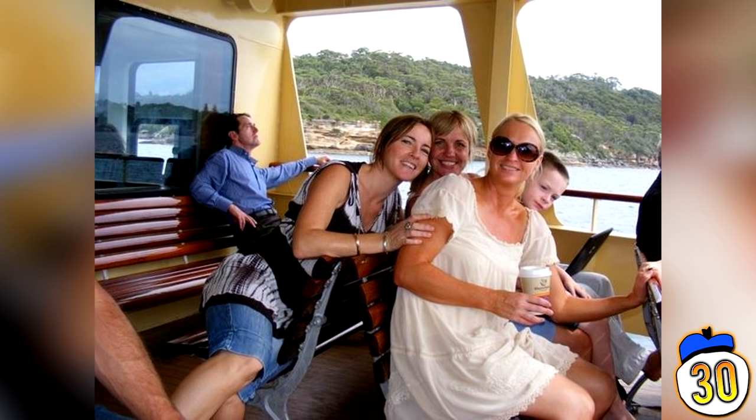Here we have a group of smiling ladies on what appears to be a ferry — hang on, what's that in the background? Why is that small jockey riding the woman on the left? On closer inspection, the small-looking man is actually in the background of the photo, and the black line that looks like his leg is just a pattern in the woman's shirt. A perfect moment of accidental hilarity.